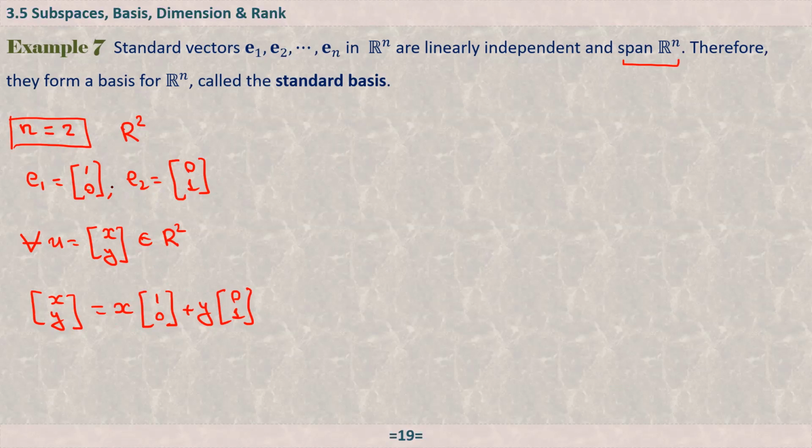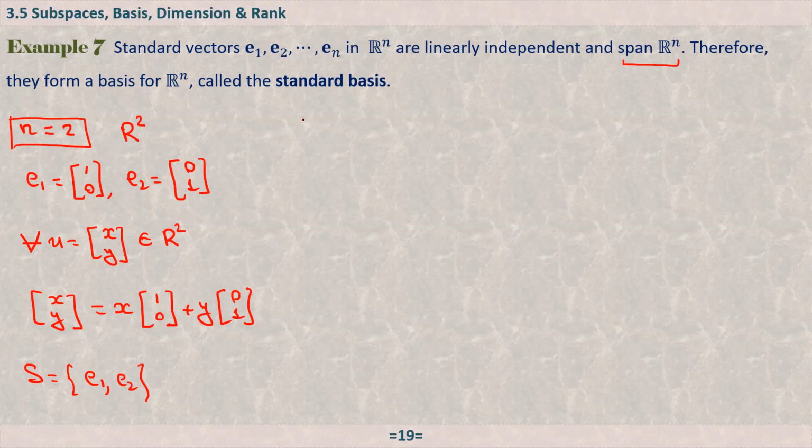So that's why these two vectors, e1 and e2, form a basis. At the same time, we call them the standard basis for two-dimensional space, because we have a lot of different bases, but we know, and maybe soon we will prove it as a theorem, that the number of vectors in a basis is always equal.